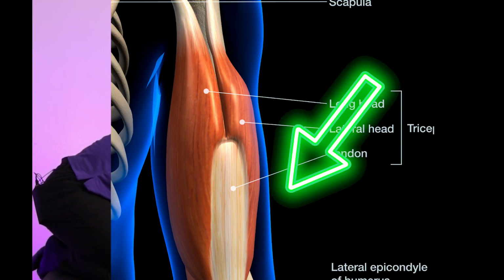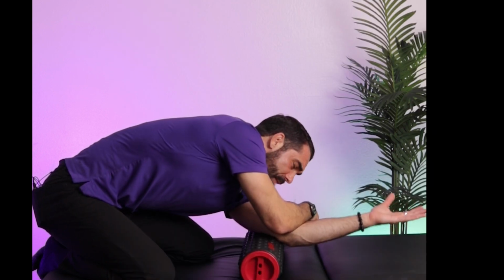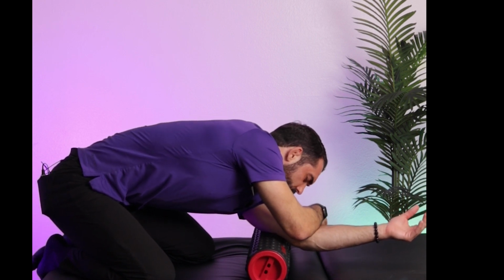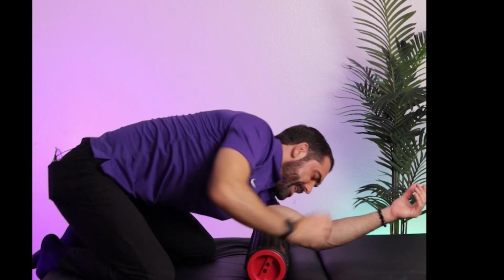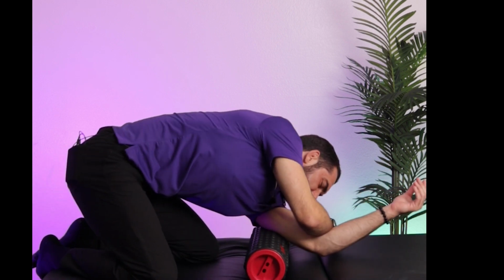So that tricep tendon, oh my God, it's really painful. That's what you need to release. I'm telling you, that's almost the culprit every time. So I'm gonna be here, my arm is down. I'm just gonna roll forward. I'm gonna try not to cry on camera. It's really tight. And I can go, look, I can go all the way into here and all the way into there, okay? And I gotta smash. Woohoo, buddy. That one is pretty tough.